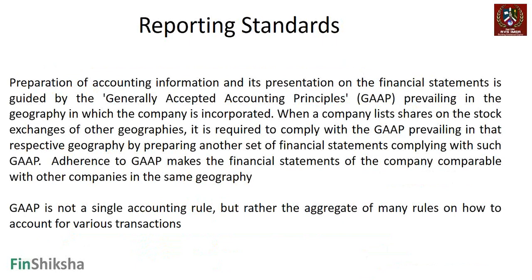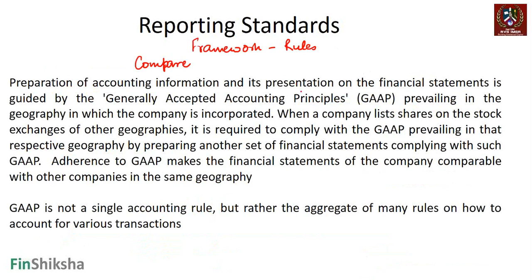Someone might say that when I sell one car, I will book the sale then, right? So it is important to have some sort of a framework, some set of rules and basic set of principles that everyone follows while preparing accounting information. Why is this important? Because only then can you compare. If two companies give completely different sets of data, how are you going to compare them, right?